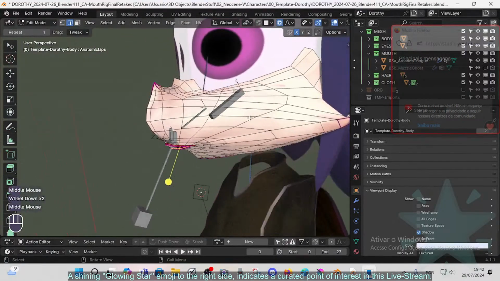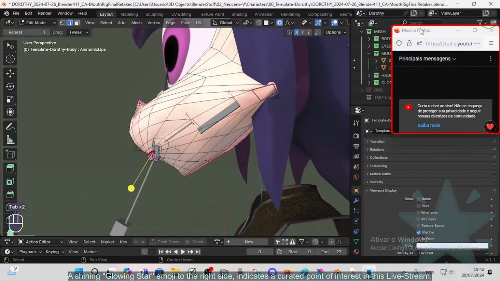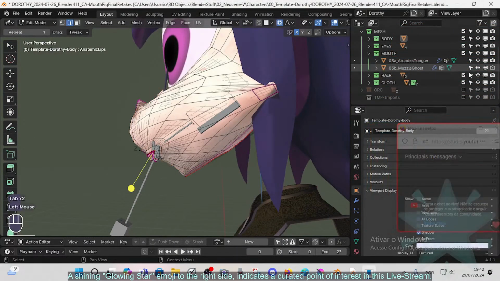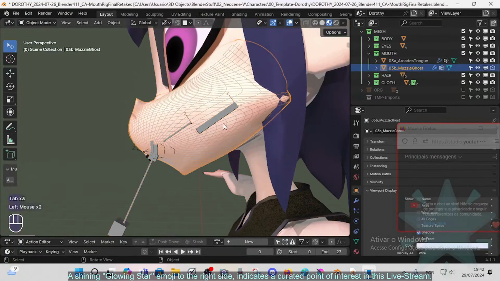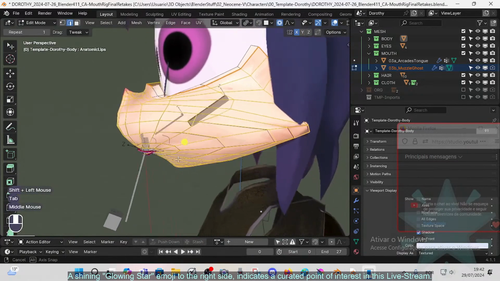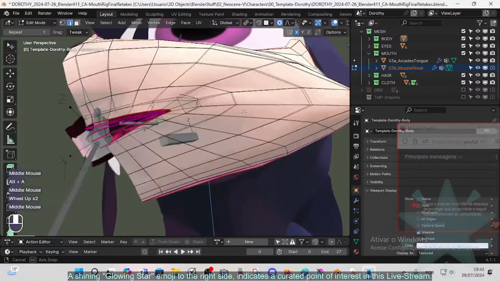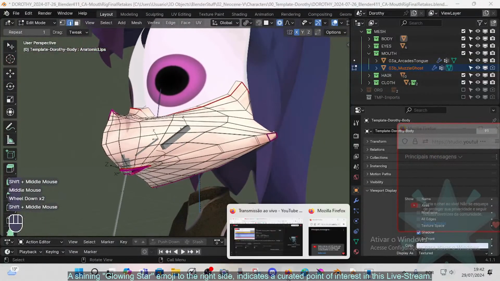This is some difference that happened between these two meshes, I guess. Let's try. So I get this mesh and the body. If I compare them, we see, yeah, because I've made a change to the mesh.